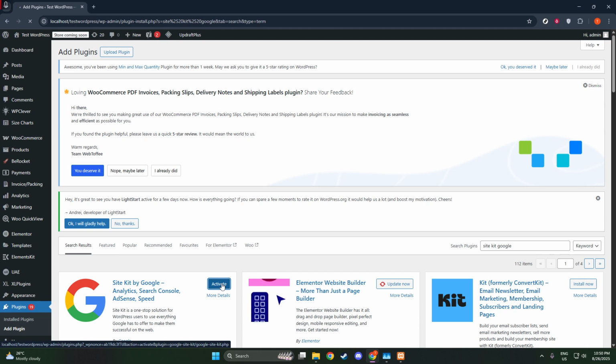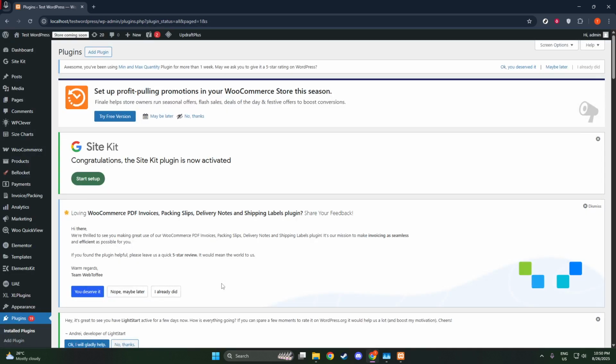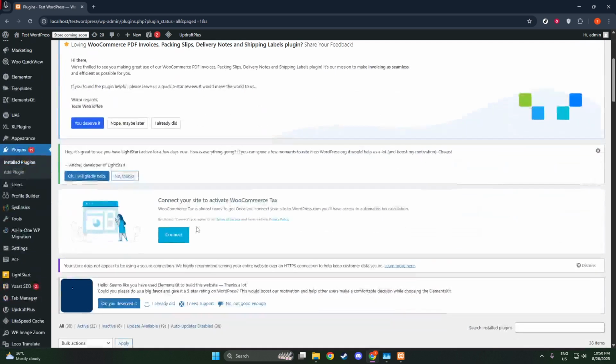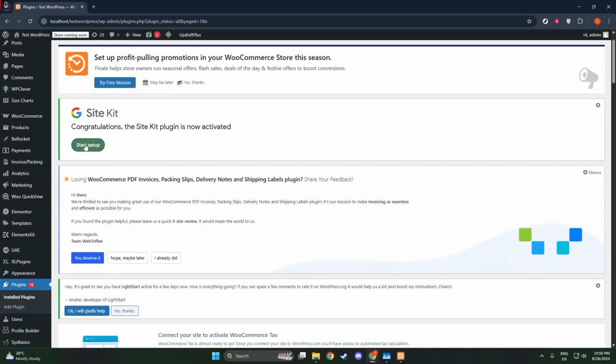With everything set up, you can view the analytics reports directly in your WordPress dashboard. To do this, simply go to Site Kit and then Dashboard. Here, you'll find user-friendly insights and data visualizations showing how visitors are interacting with your site. From this dashboard, you can monitor your most popular pages, look into traffic sources, and see the general user behavior, all crucial components in shaping your website's strategy and achieving better engagement with your visitors.